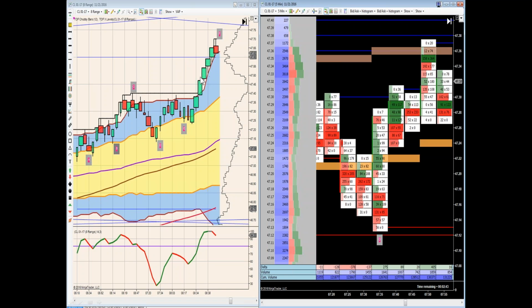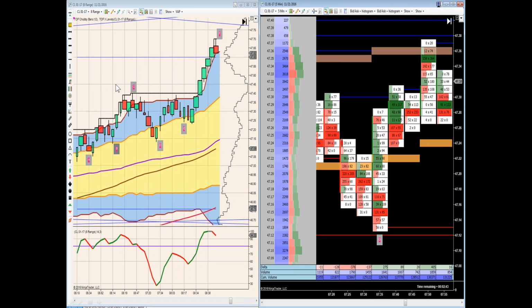And this is an add-on. It's not actually part of the actual software. But she's actually going to offer those for free to anybody who gets the tools. So you'll see it getting fatter when you have buyers coming in, or if you have more sellers coming in, you'll see the bar getting bigger and fatter red. So here, that's why these are skinnier, not a whole lot of buyers coming in. So D here, I can buy above that high value area.